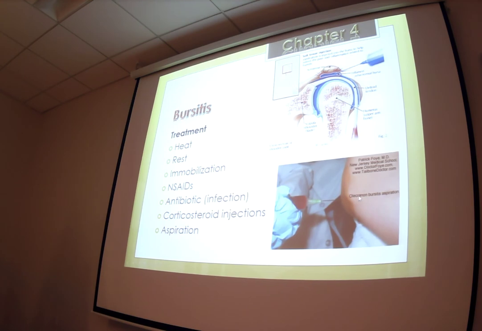Treatment-wise, they can do aspirations to help remove excess fluid, to relieve the pressure in there. Do heat to also help dissipate some of that excess fluid. A lot of rest or immobilization of that joint to give it time to rest and heal. NSAIDs to help with the inflammation. Antibiotics if it is due to an infection. They can also do corticosteroid injections to help increase the amount of healing to the area. As I said, they can also do some aspiration, as you can see here, to remove some of that excess fluid.